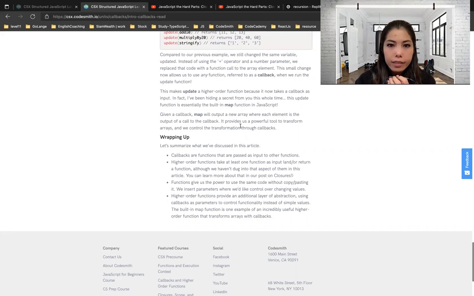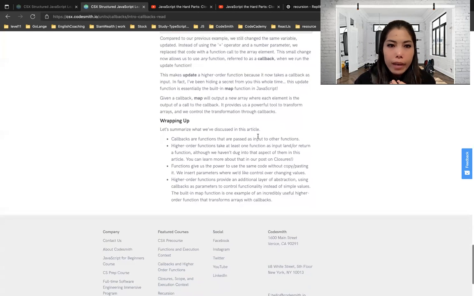It provides us a powerful tool to transform arrays from an old array to a new array, and we can control the transformation through callbacks.